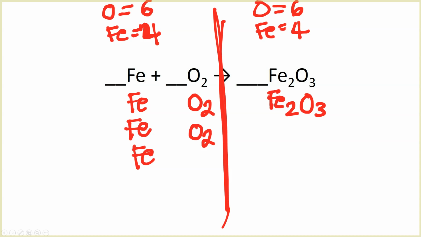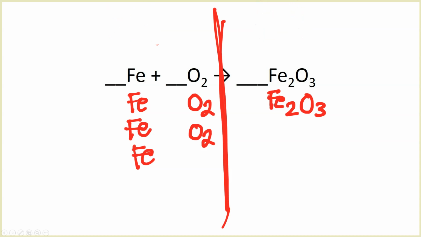Okay. Again, let's erase this so we can put more stuff on it. So again, how do you figure out the coefficient? You just count the original plus the copy. So 1, 2, 3, 4. So there's 4 of them. So the answer here is 4. How about this one? 1, 2, 3. So this would be a 3. And if you look closely here, 1 and 2, there's only 2 there, so this would be a 2. And this is your balanced chemical equation.